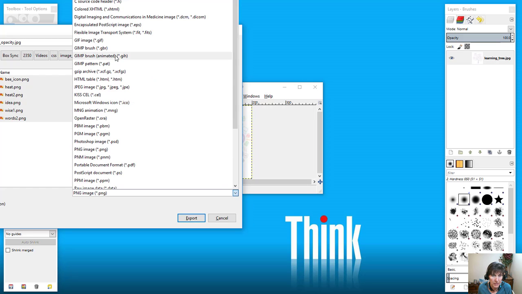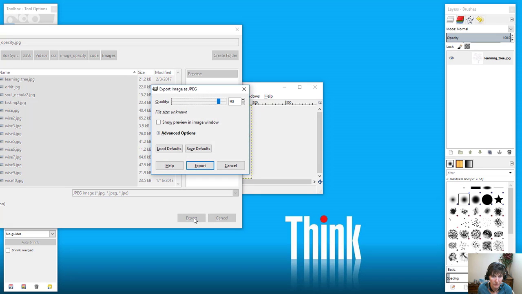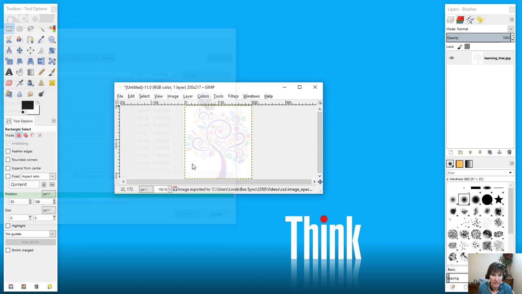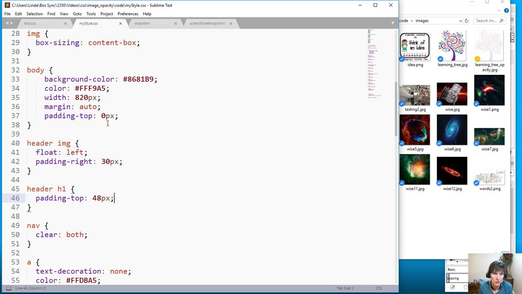Oh, and down here I want to put the type, which has to match. So down here I want this to be JPEG as well, so it matches. There we go, JPEG. So now I've got the extension JPEG and the type JPEG, and I want to export. Now it asks me the quality, and 90% is good for me. I just left everything default and exported it. All right, so now we can go into our image files and find it. And there it is.